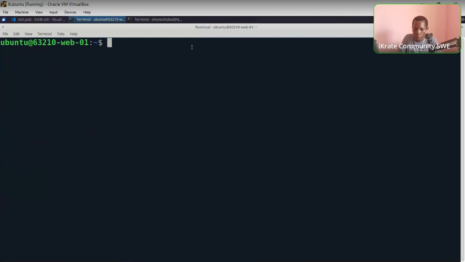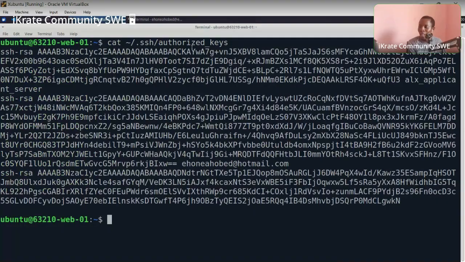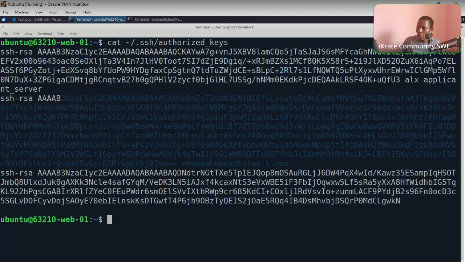There is a file in the SSH directory. So let's cat that file and see the content. Go to home/.ssh/authorized_keys, yes. If you enter this, these are the public keys that my system has been configured for right now. Pay attention. This is my own public key that I generated over here.